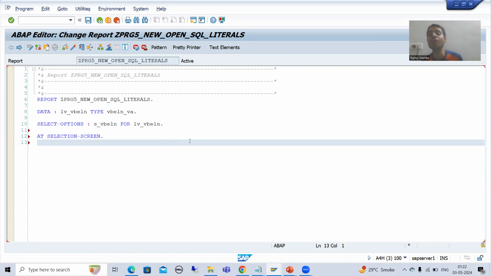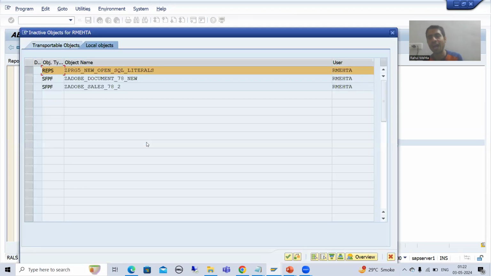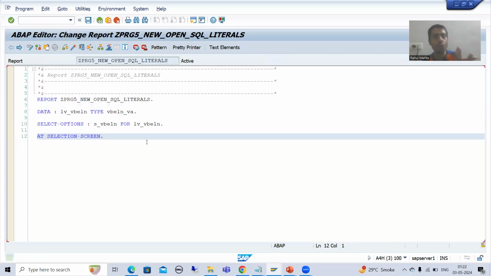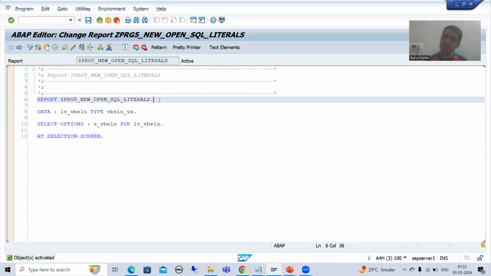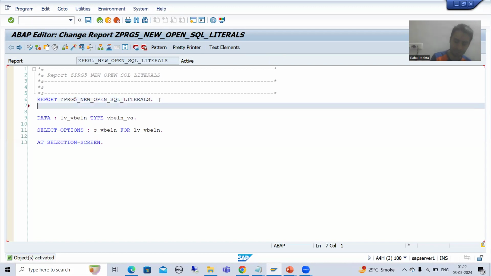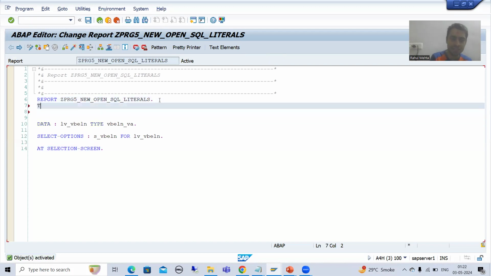Now, how will we validate whether the user is authorized or not? You all know we need to write the query. So I will go for the old way first. Firstly, I will declare a structure type. Begin of, suppose LTY_user.